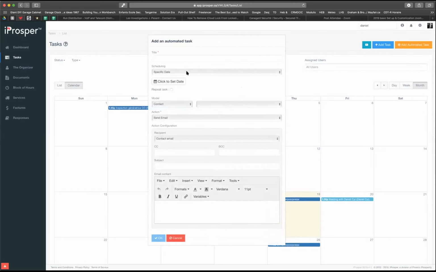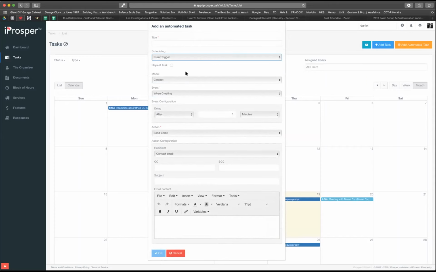So as I mentioned, there's a lot of different features, but the event trigger is one of the most interesting features because it allows you to specify an email that is being sent out either when a new customer or contact is created, when you're editing specific fields, so when a field is edited, or on specific date values.